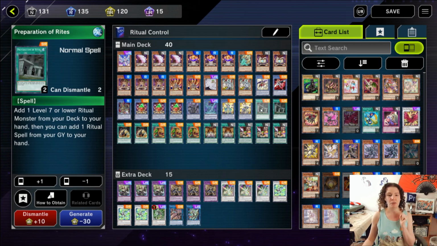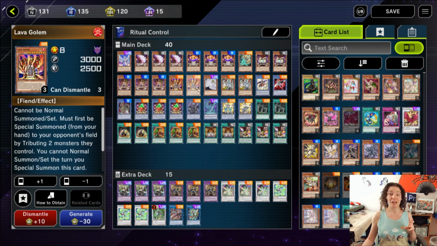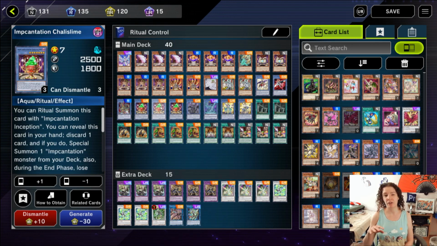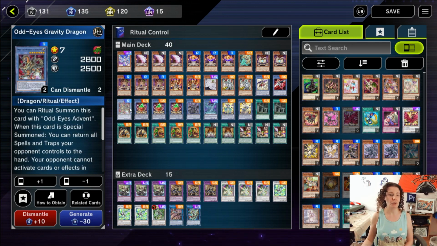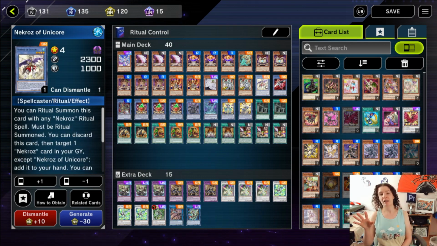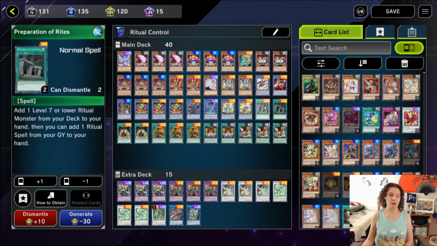Now, magic cards, Preparation of Rites. I'm only using 2 of these. Again, normally I use 3, but I gotta make room for Lava Golems. So I'm using 2. You add 1 level 7 or lower ritual monster to your hand, and you can add a ritual spell from your graveyard to your hand. So if you already used something, that's great. You can just get it back from the grave to your hand. Level 7 or lower. This is primarily for the Chalice Slime to get to your hand, but it can also search out the Odd-Eyes and even your Ben 10 and your Unicorn. So this card is very, very useful in this particular build of the deck.